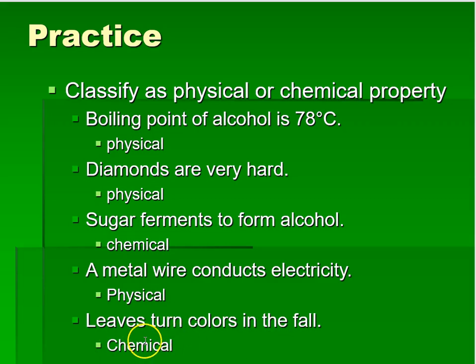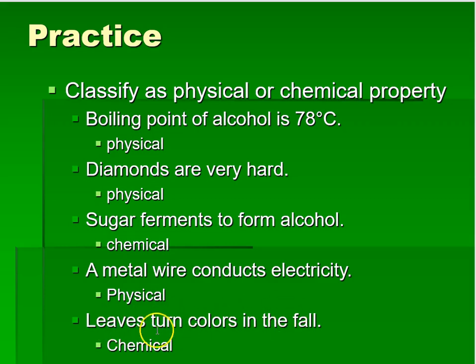This will be chemical. Another great way to figure out if it's a physical or chemical property, as well as when we start talking about changes, is when we look at the two chemical ones that we have. Once we have alcohol, it's very hard, almost impossible, to turn the alcohol back into sugar. And so that helps us to tell that it's a chemical property. The fermentation component is what makes it a chemical property. What it actually turns into is a chemical change, and we'll talk more about that in our next lecture.